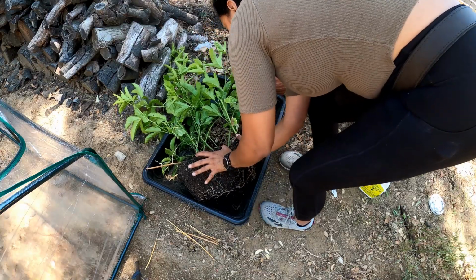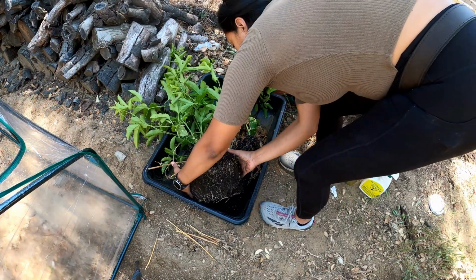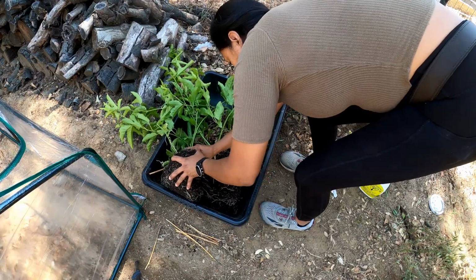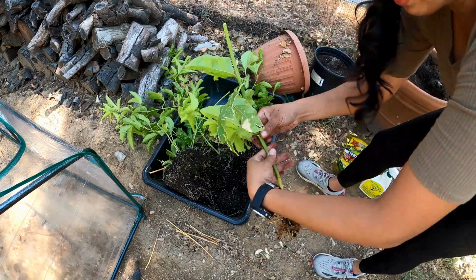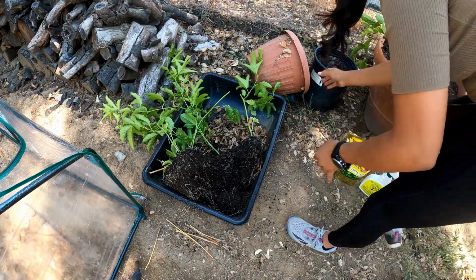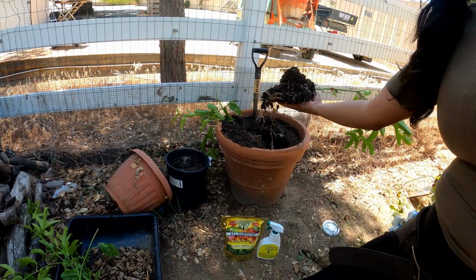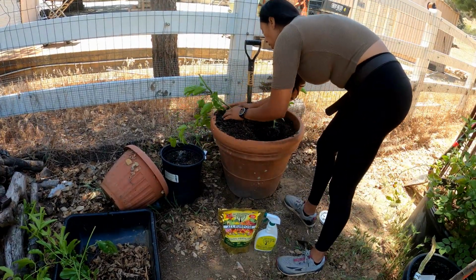I'm just going to try to break it apart. I want to take two for this pot, and then the rest I'm going to put in separate pots. Ooh, look at that. See, I'm going to put two of them in here. You guys see that? Put them over here. So I want to go ahead and put two of them.